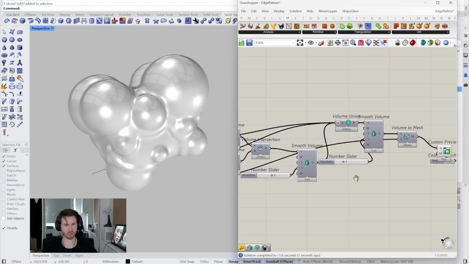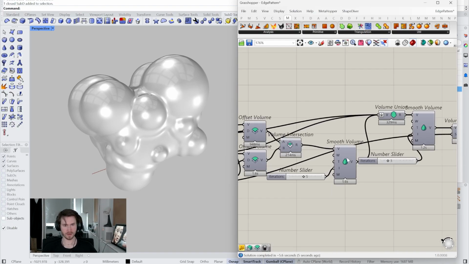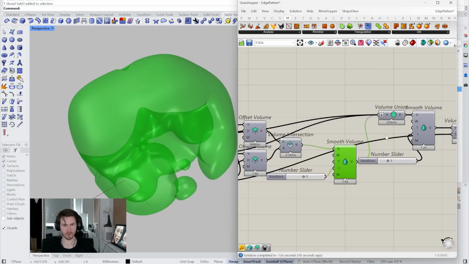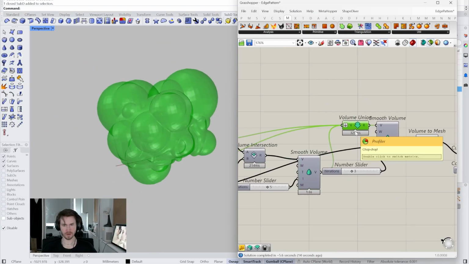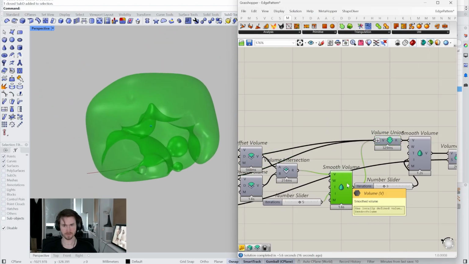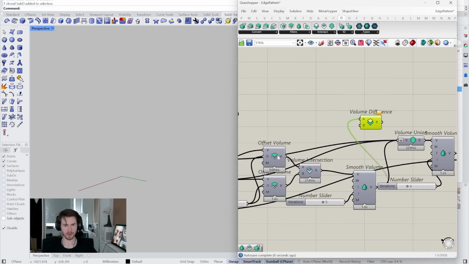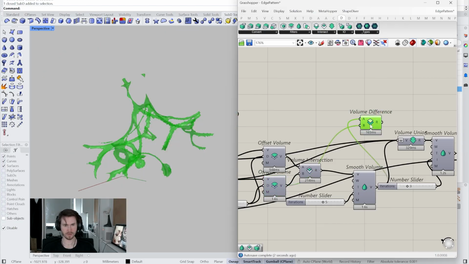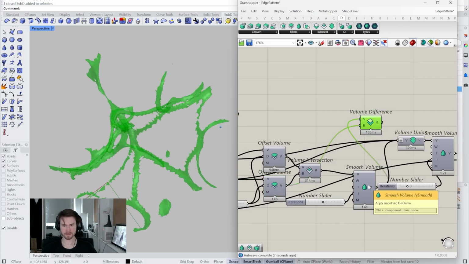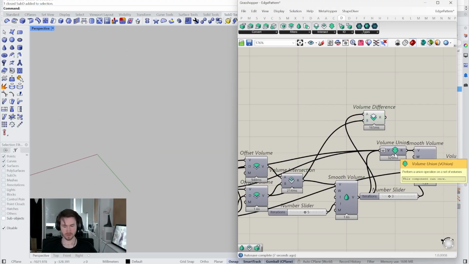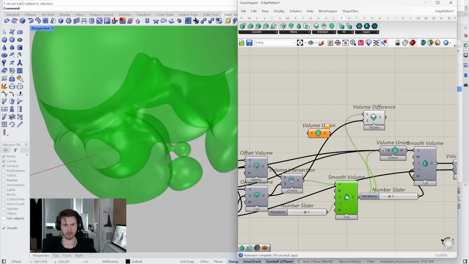One thing we can do to spruce this up even a bit more is, let's go through this workflow again. So we have the offsets there, we'll smooth them down, then we combine everything together. So before we do this part, let's take this and let's go back to Dendro and let's subtract out the original spheres. So if we do that, actually, before that, okay.